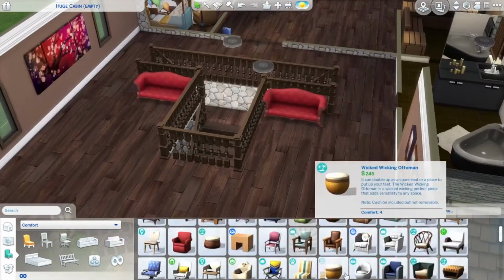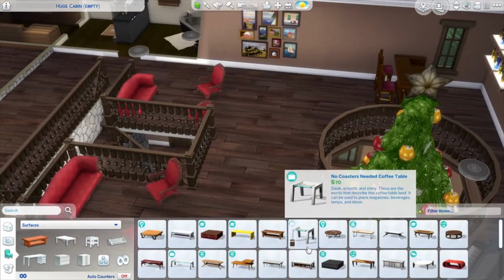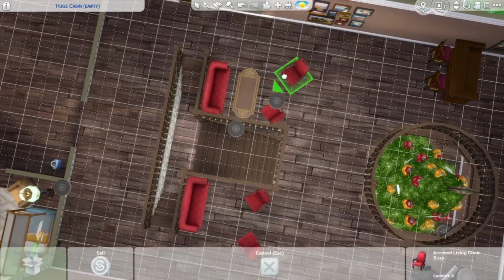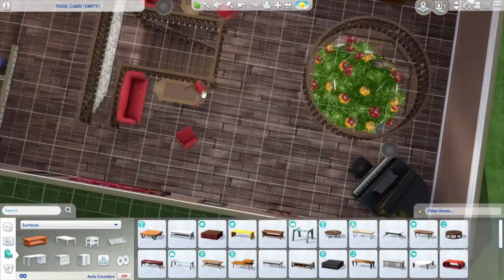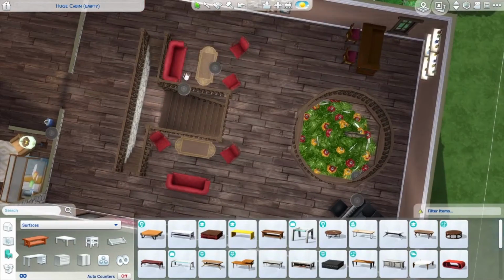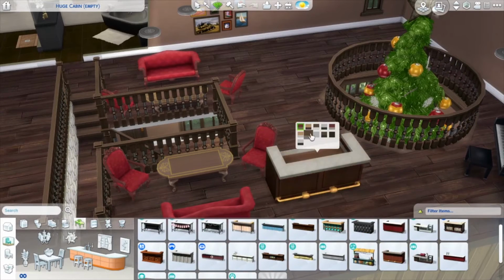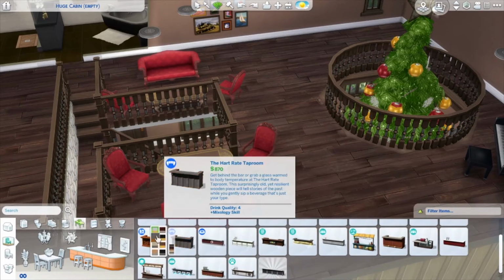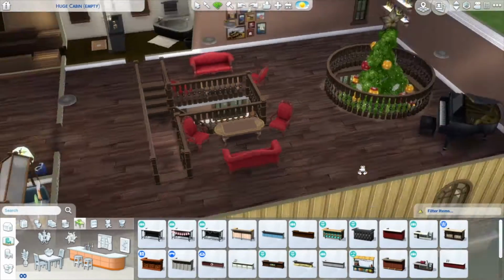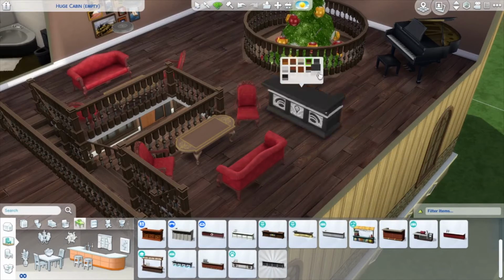And you can see also the top of the Christmas tree coming through. The very top of the Christmas tree, just the star, does clip slightly through the ceiling. But I figured that was okay. I didn't mind too much because I think if I made it smaller it wouldn't look just right. So I figured I would just leave it there. It doesn't matter too much if it clips, you can't notice it when you're playing, and it still just looked really good. And here you can see I went in and added the other staircase that I had mentioned earlier.